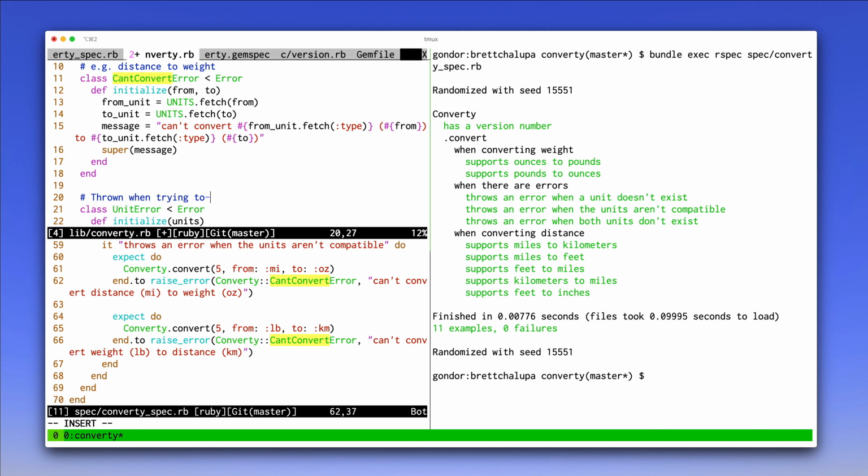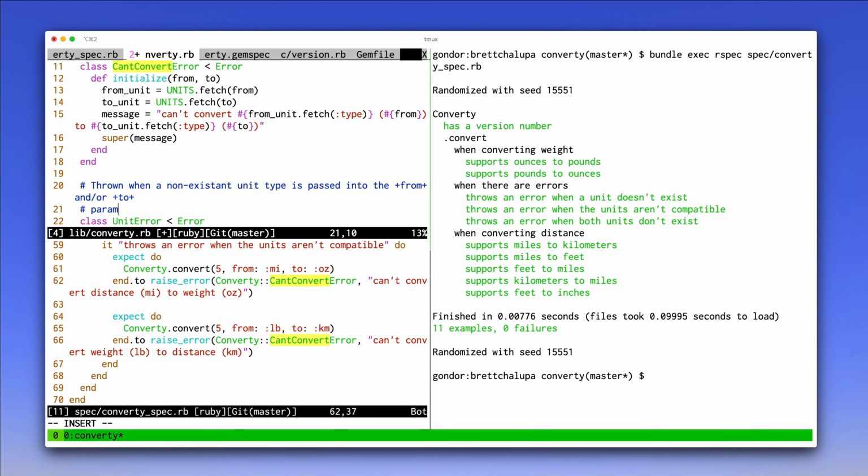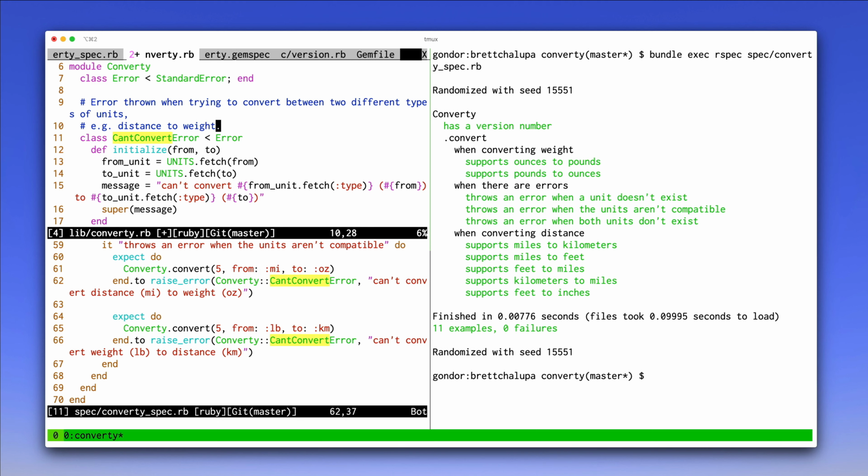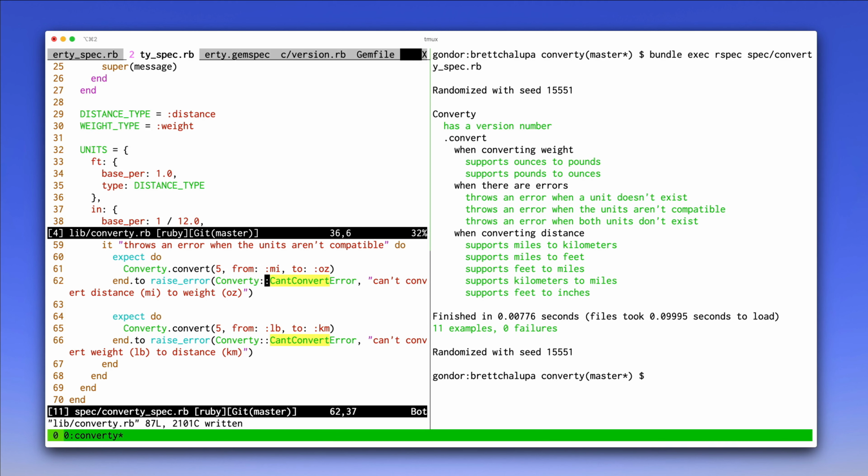Thrown when a non-existent unit type is passed in from and or to. The from and or to param. All right, so we have some documentation.